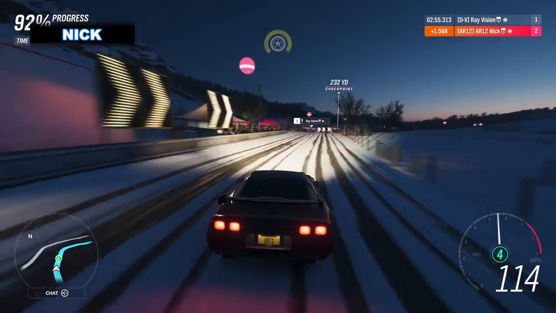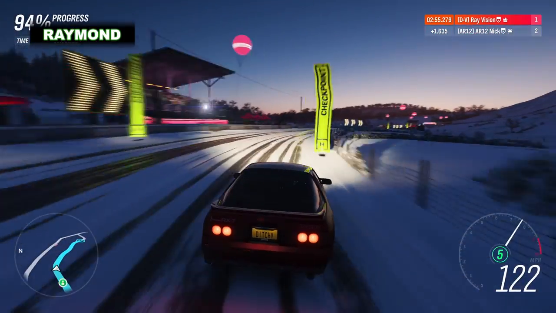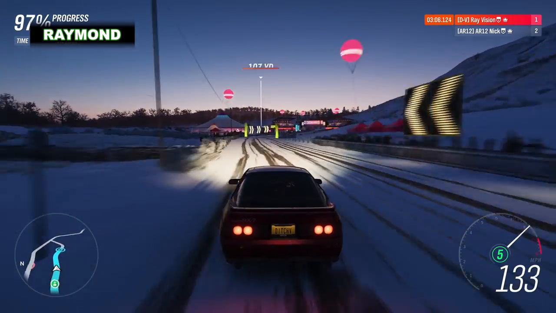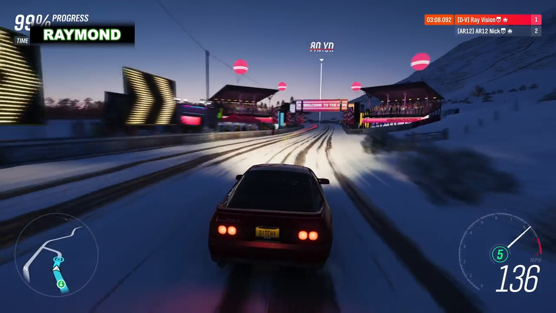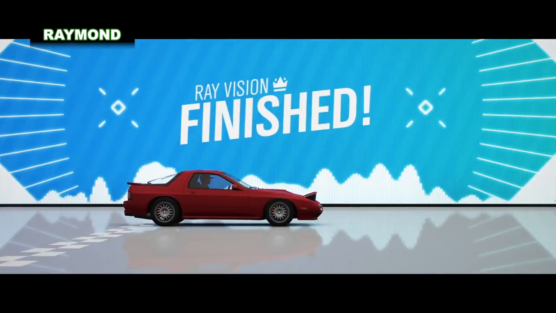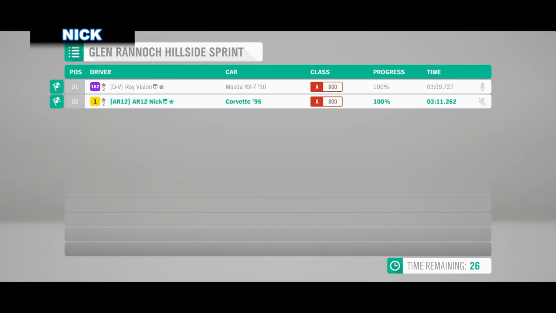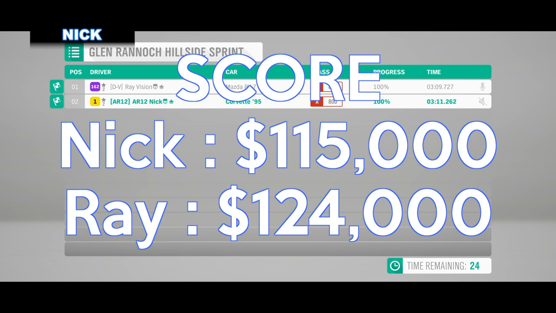Ice. Black ice. Nick, you should have learned from last week's challenge. Corvettes are terrible. And I still love them. But God, are they terrible in a race. No. And with that... The RX-7 is the best street car! You should have known this. So, Ray, you are officially the budget street racing king.